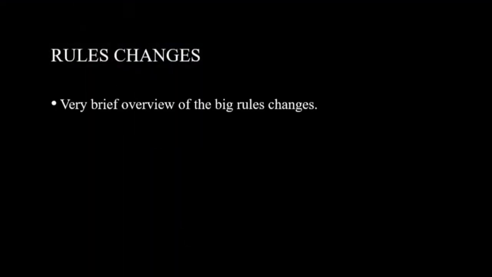So we're going to very, very quickly go over some of the really, really big rules changes. Specifically, we're going to look at Oath of the Gatewatch and I believe Shadows over Innistrad, which were the 2 ones that really got HCE in. As you can see in your handout on the back side, I have a full list of all of the changes as they've happened. But a lot of that is just really small minutia, like clarifying language added so that you know what a set is. Well, that's not really relevant to this. We have 50 minutes, and I really want to get through the practice problems. But that's all really good information for you to go through on your own time.